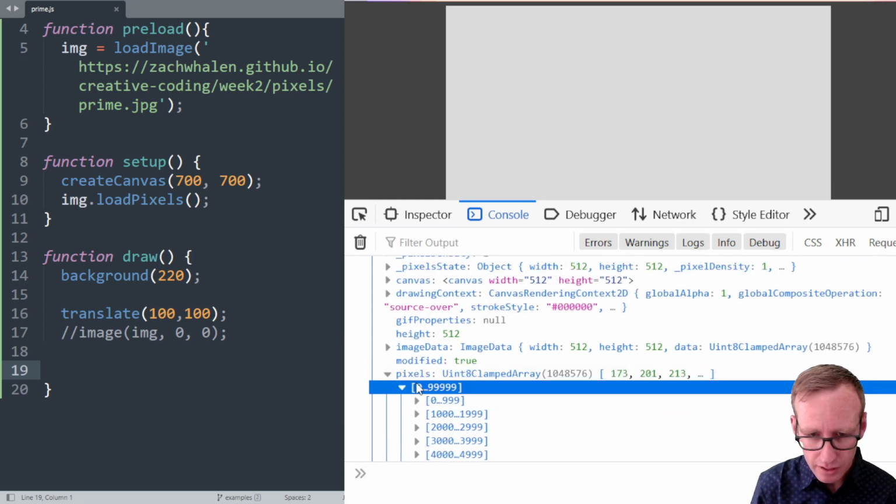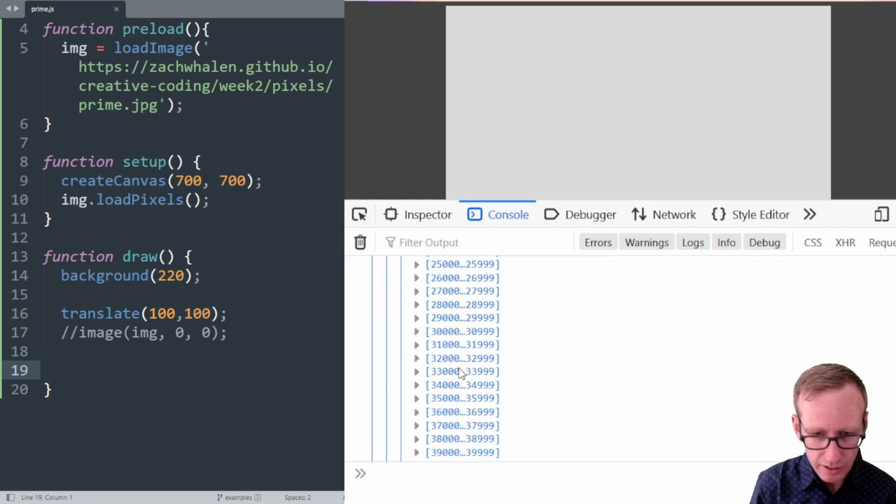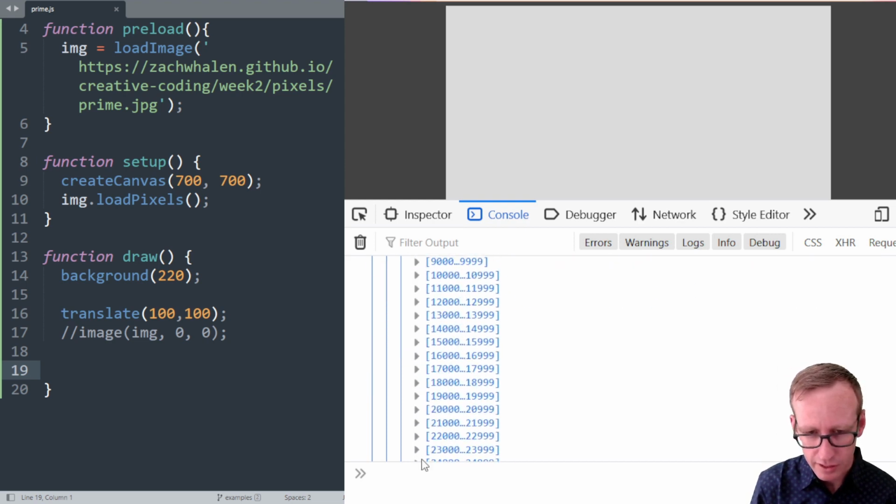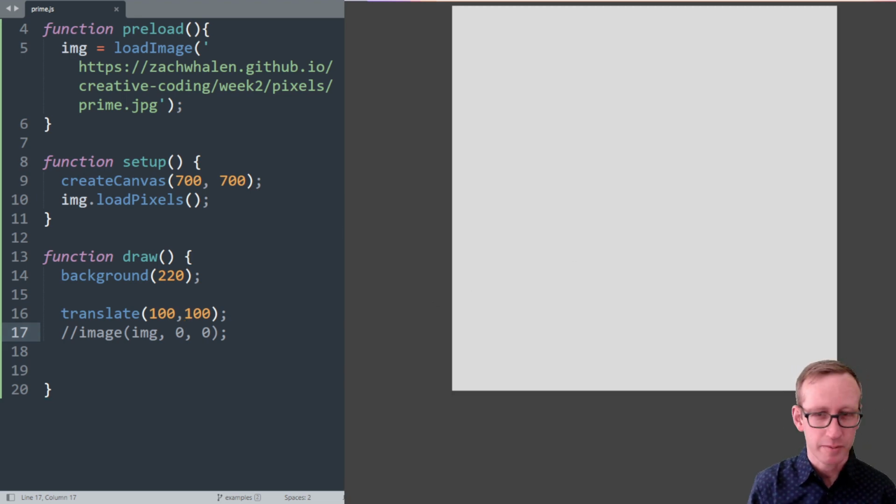I don't know if we could find that in here. It's in here somewhere. It doesn't really matter. The point is that that's some information related to one of the colors of that pixel once we find a way to pull it out, basically. All right. So like I said, I'm going to now write some code that's going to move around through this image and hopefully report that information, kind of one thing at a time.